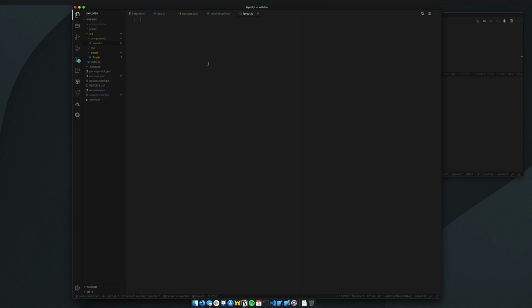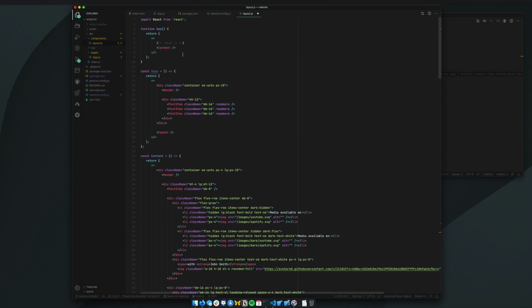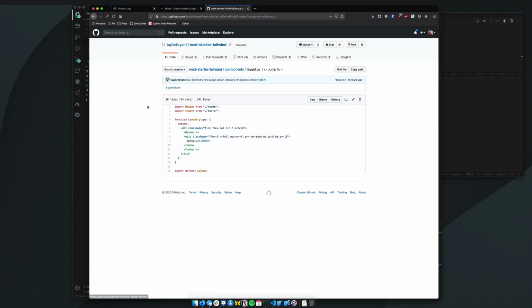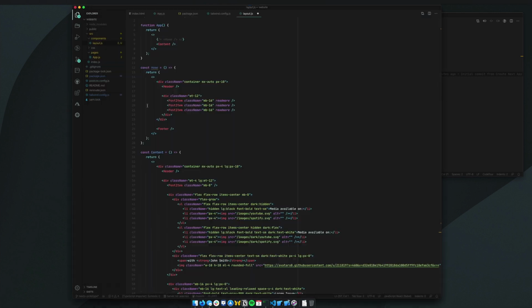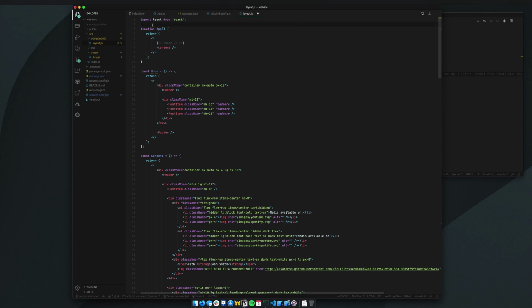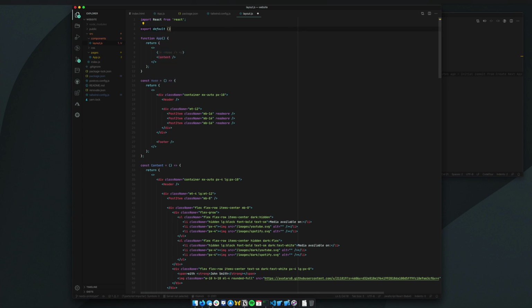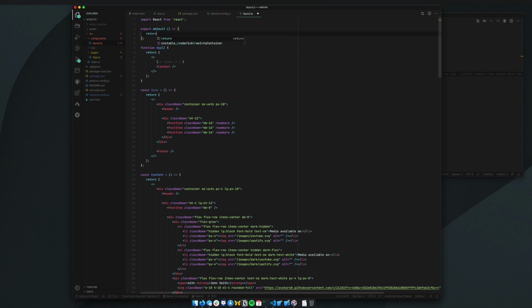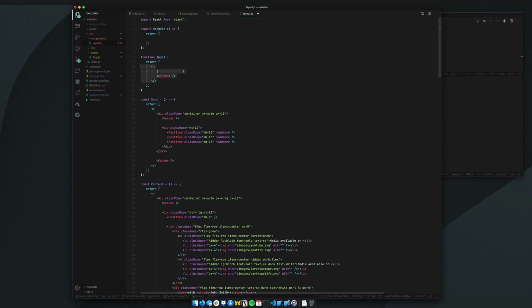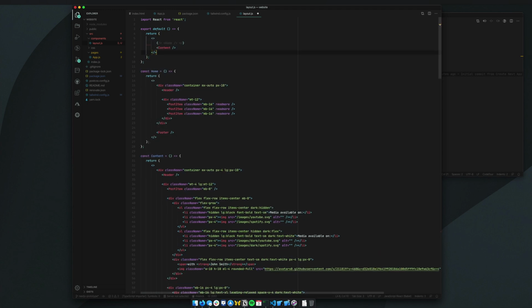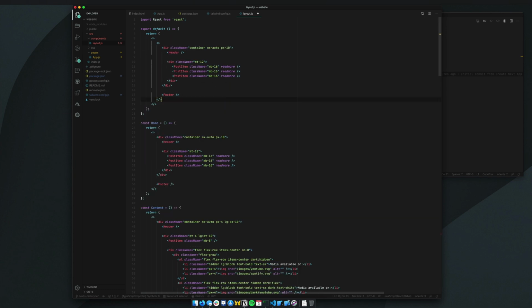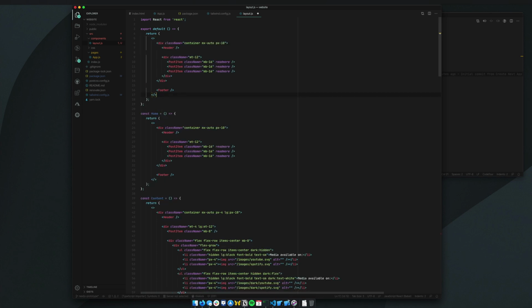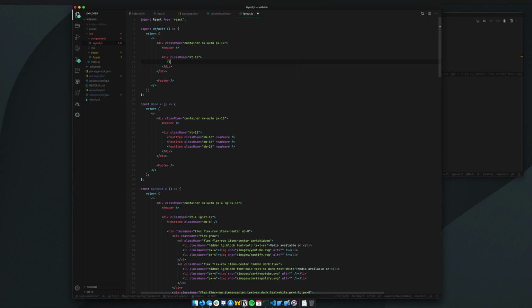Let me just copy this whole thing right now. I'm going to move it over. Yeah, so layout is going to be, let's do this. Let's do export default function. And we're going to do this. And really what we want is, we actually want this layout here. We'll deal with, well, kind of. We'll deal with the home versus, oops. Right, and then this is going to be, oops, I got to add props up here.